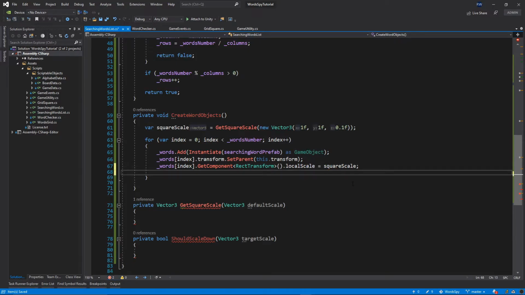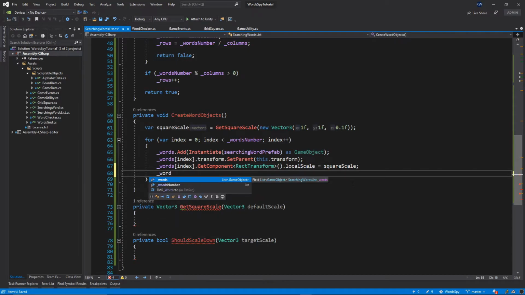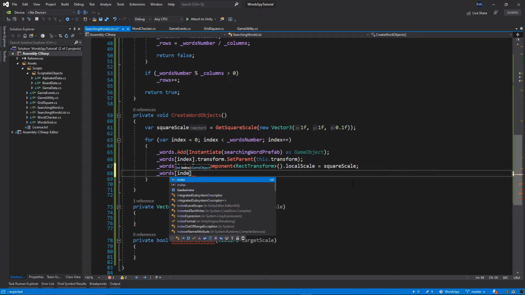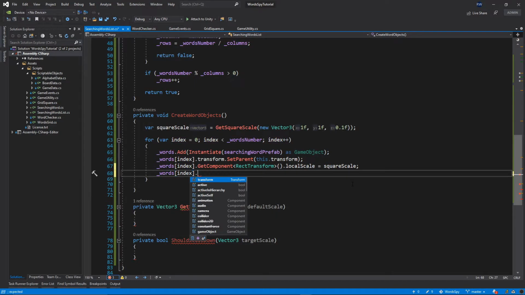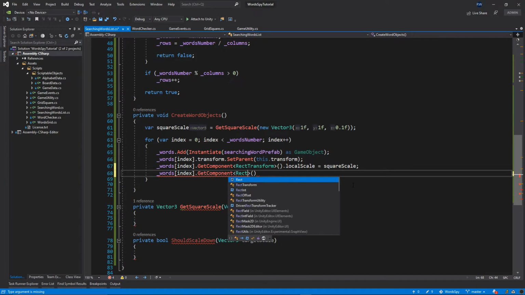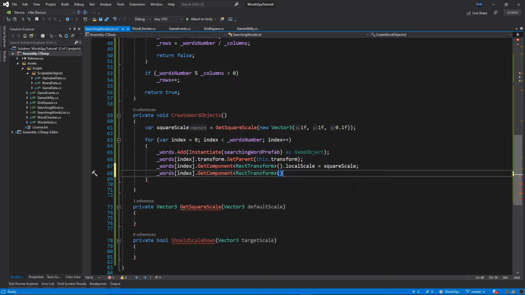And then let's do again the words at index dot get component rect transform, and now we want to set the position, so it's going to be the dot local position will be equal to new Vector3, and let's pass the 0f, and then 0f.